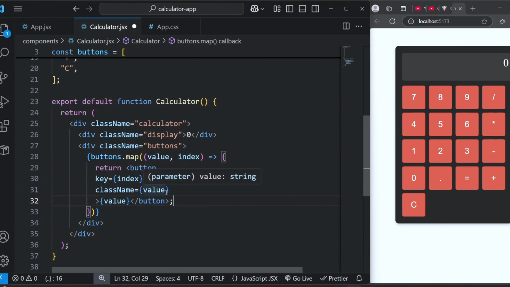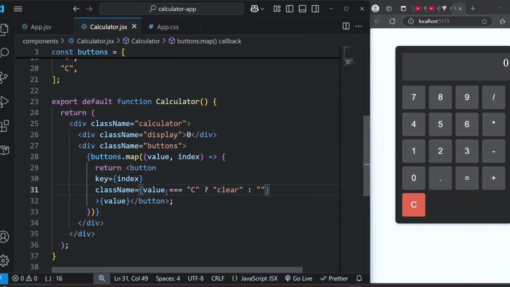So I'm going to say if the value is equivalent to C, then I want it to have a class name of clear. Else, I don't want it to have that class name. So when I save that, you can see right now that all our buttons are black in color except for this C button, which stands for clear.